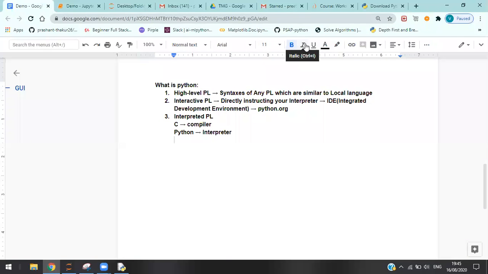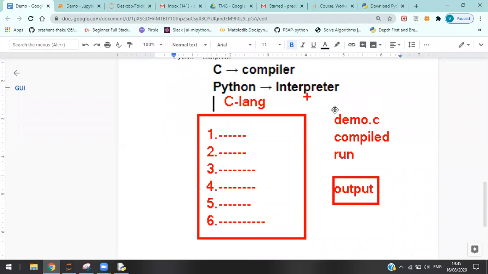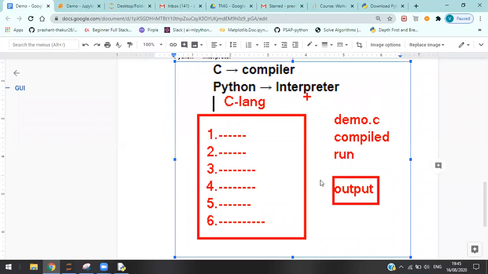yes, I want responses from you guys. I have written some lines of code. When I get that output after running the code, I hope you are familiar with C language, right?